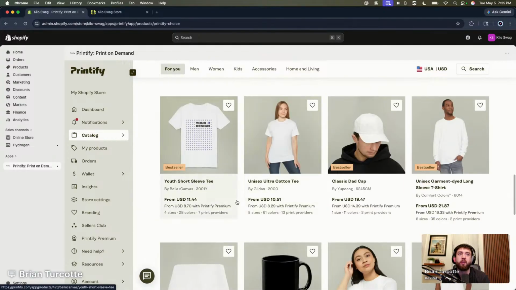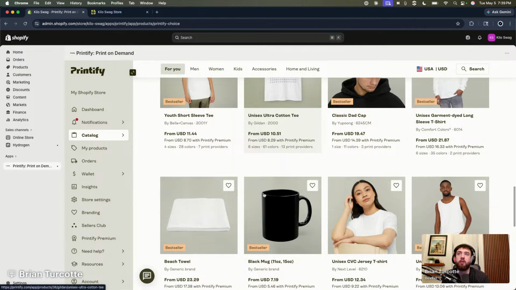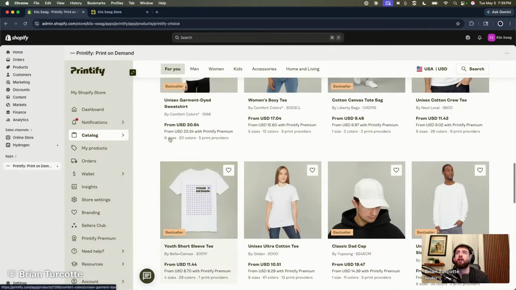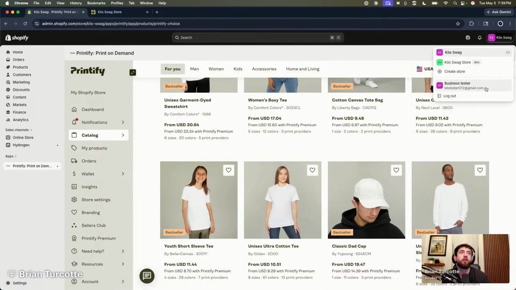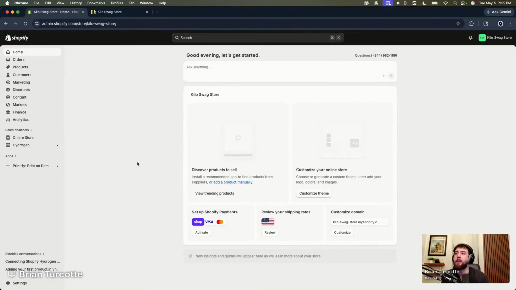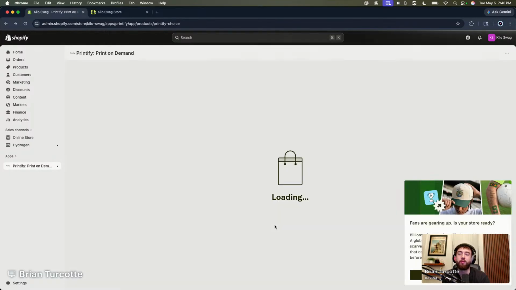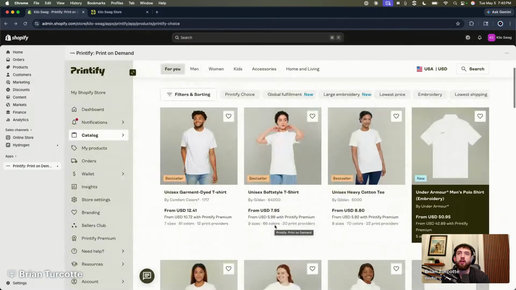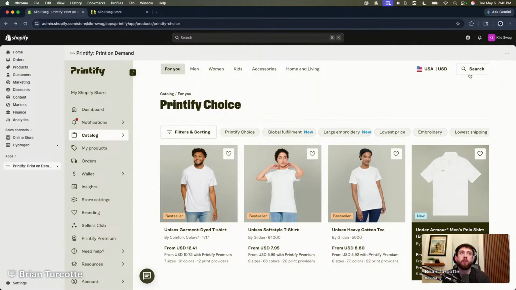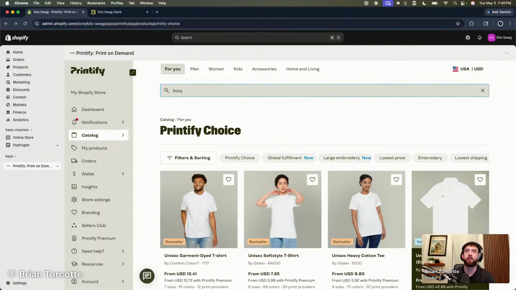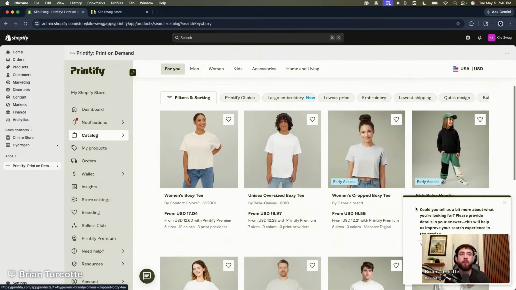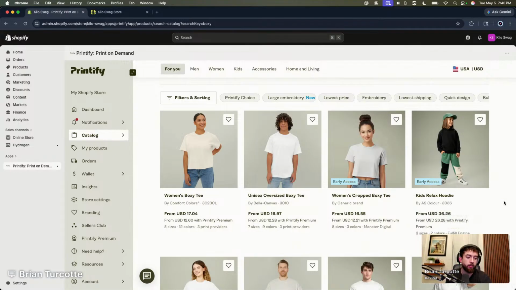I didn't see that one last time. Wait, oh, am I stupid? No, it is Printify. Okay, I was worried that the other one was Printful. Let's search boxy. We like the boxy look.